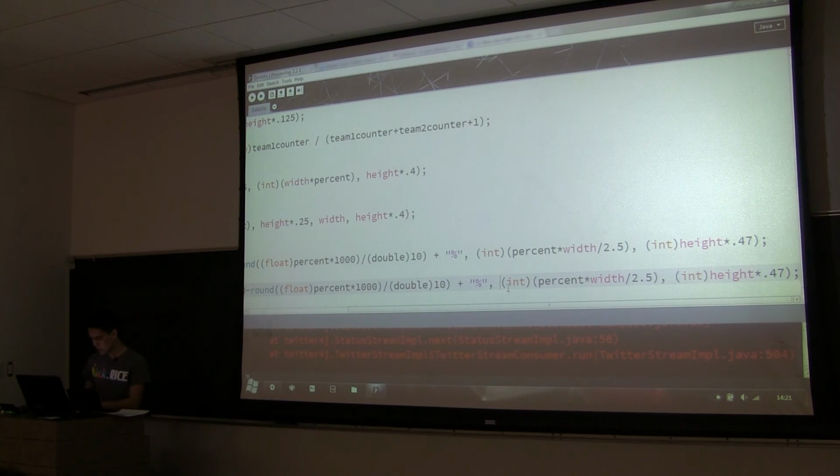It's going to be width minus of 1 minus percent times our width divided by 1.9. I have no idea why this works, but it does.